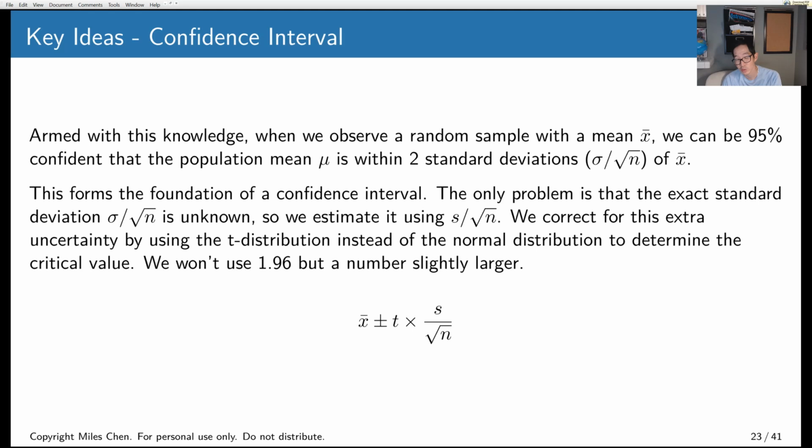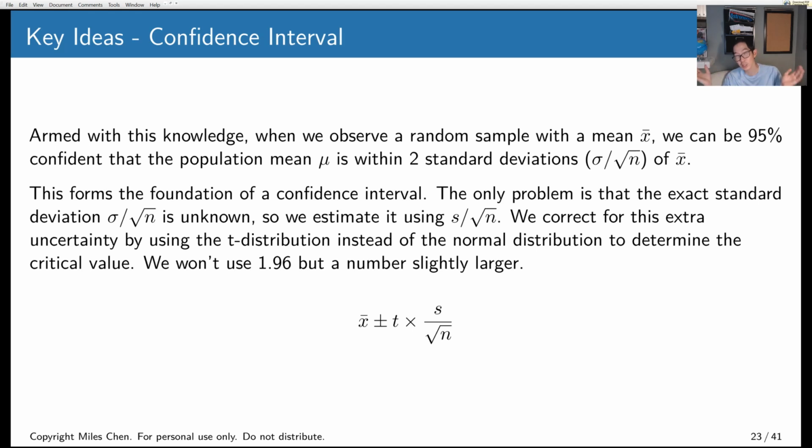This time I don't know what my standard error is, so I'm going to use a slightly bigger number, maybe 2.1. I'm going to say I'm 95% confident that mu is within 2.1 standard errors of the mean, or maybe 2.3 standard errors, or 1.98 standard errors. So, okay, something like 1.96, but a little bit bigger. And how much bigger depends on your sample size. If your sample size is huge, then you can pretty much use 1.96 or just something ever so slightly different, 1.962, right? Just a number that's just a tiny bit bigger than 1.96 if you have a huge sample size.